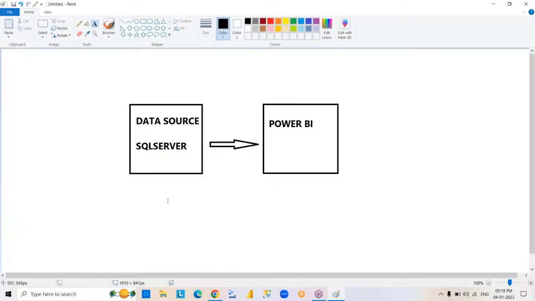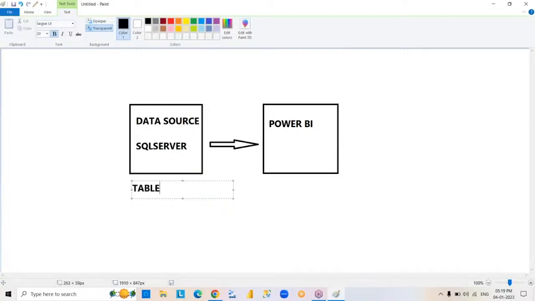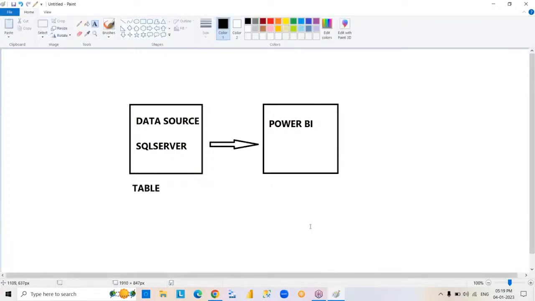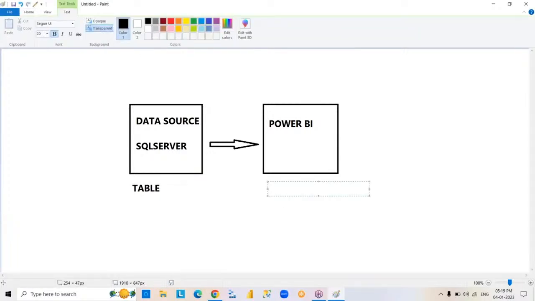So I said data source is SQL Server. What is SQL Server? Microsoft RDBMS database. How is data going to be stored in Microsoft RDBMS databases? In tables format. Maintain clarity. So you are going to copy data from the data source to Power BI. Means you are going to copy tables from the data source to Power BI. Clear? Right?